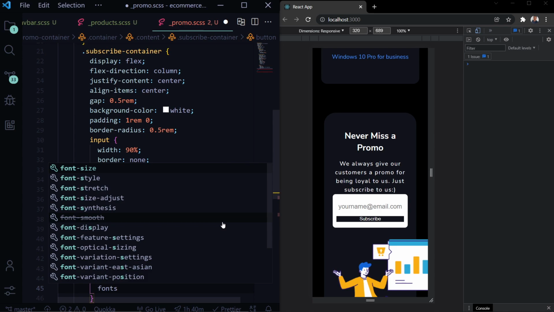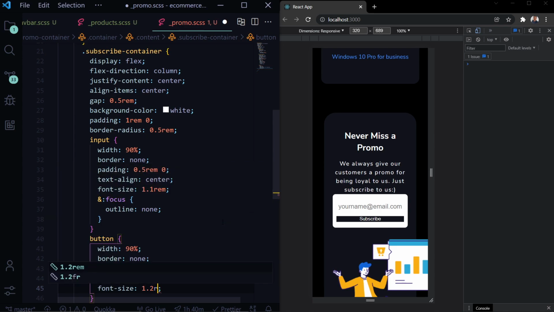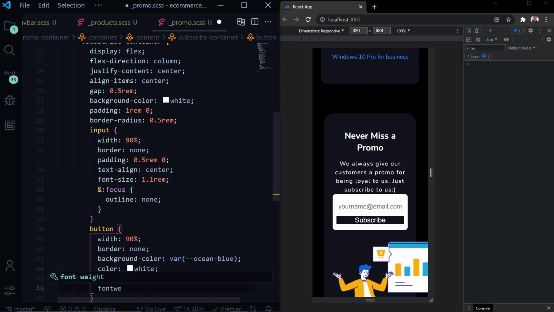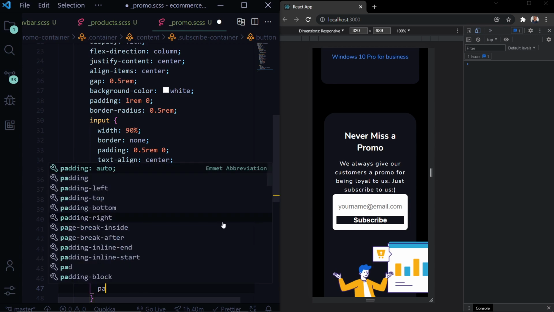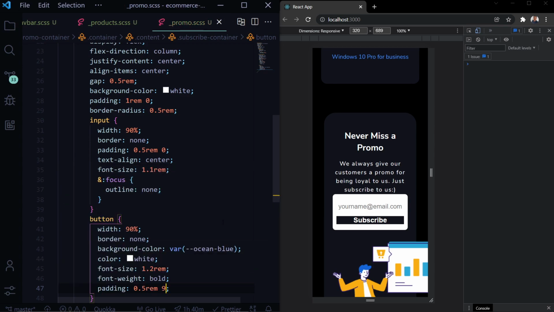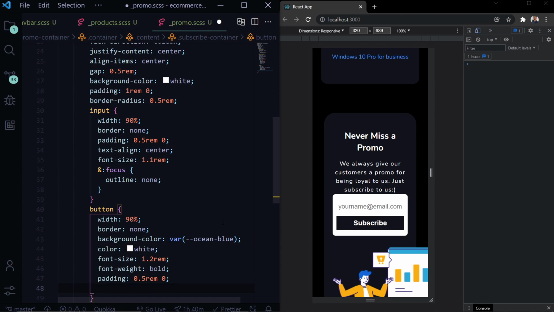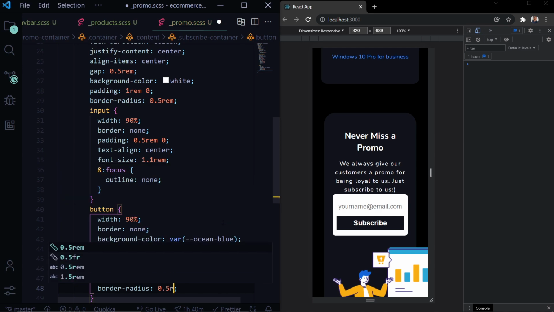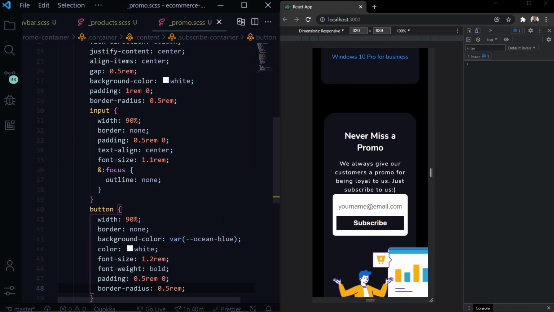Font size would be 1.2 rem, and the font weight would be bold. Padding would be 0.5 rem and 0. Border radius would be 0.5 rem. Yeah, that's it.